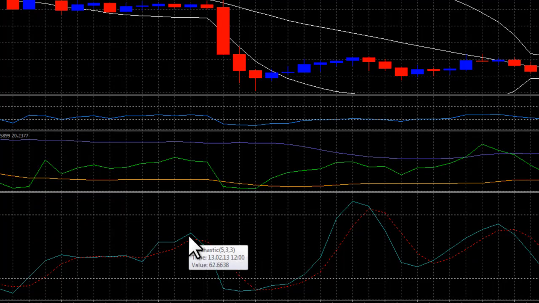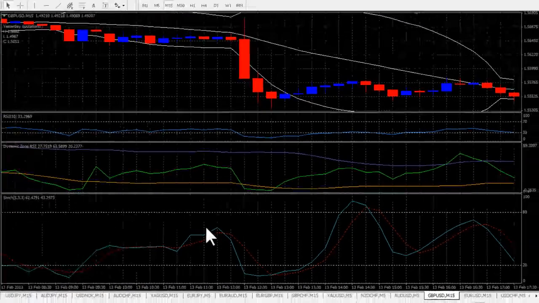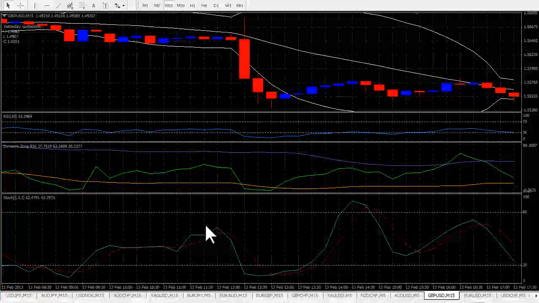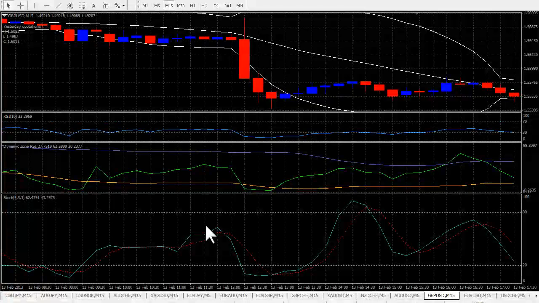What I like about this strategy is that it doesn't use little red arrows or green arrows or blue arrows. It doesn't have a little thumbs up or anything like that, or a yes, this is a buy signal, go for it, guys.